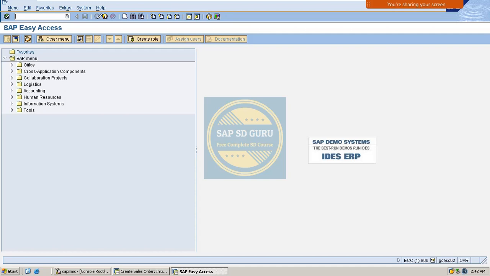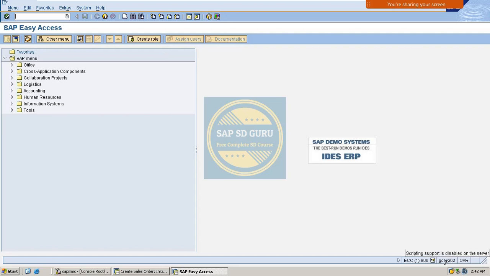For example, in credit management we can see three user exits, so you can use them. There are many user exits and BAPIs which you can use for functional configurations if something is not available in standard SAP.